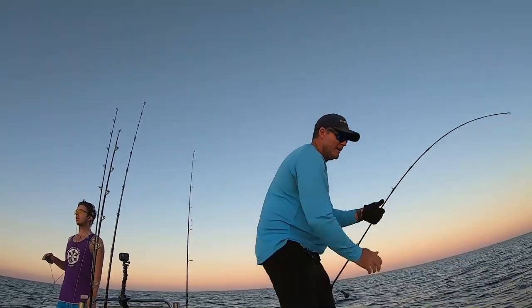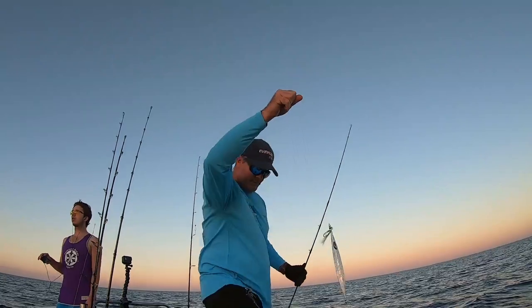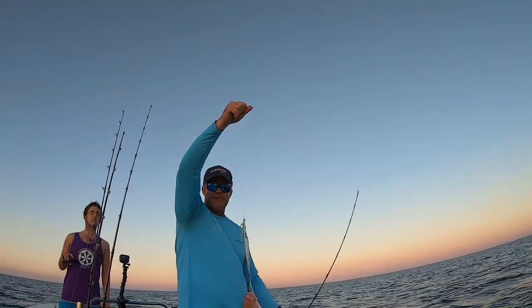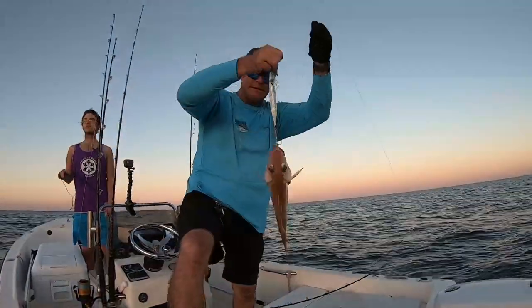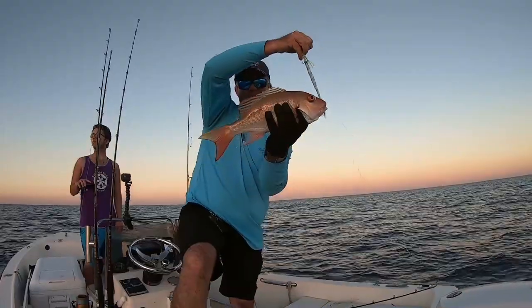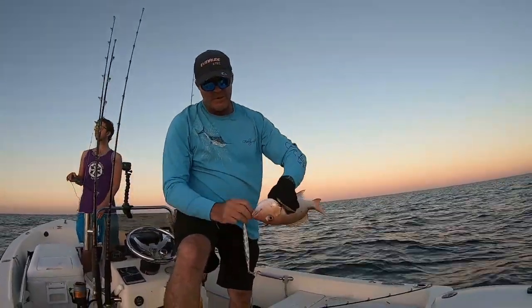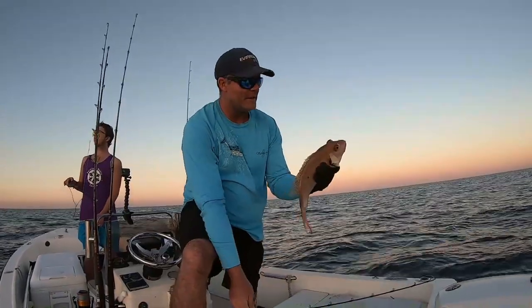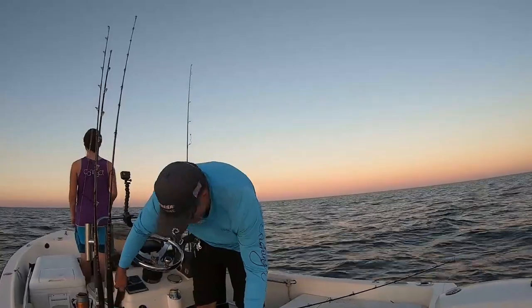Oh yeah. There we go. So, there you go. Mutton snapper on the slow pitch jig. You gotta be 18 inches, which I think he is not. We're gonna measure him up. More than likely vent him out and let him go. He's only 16 inches.